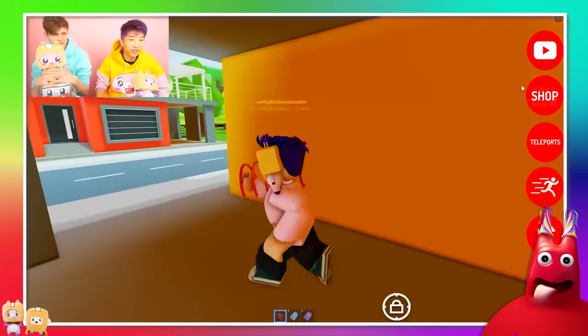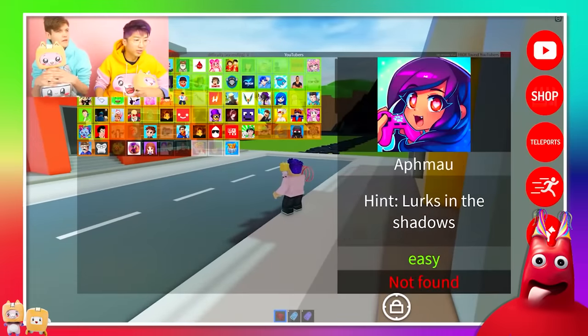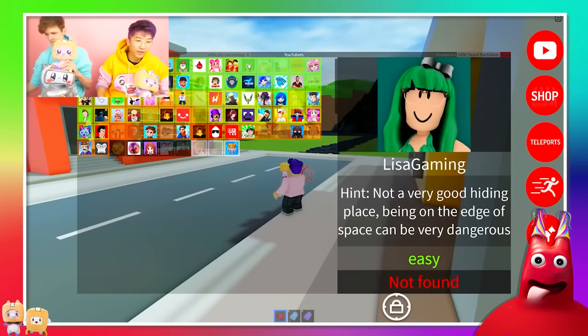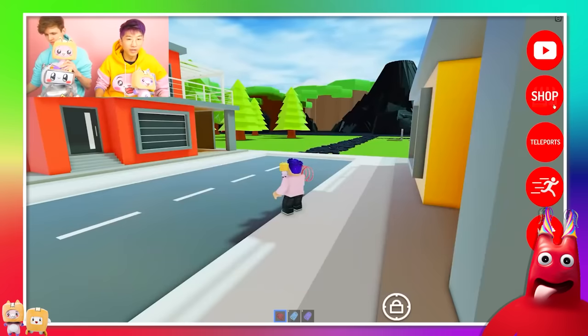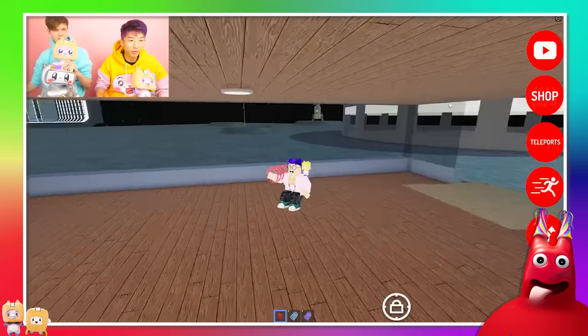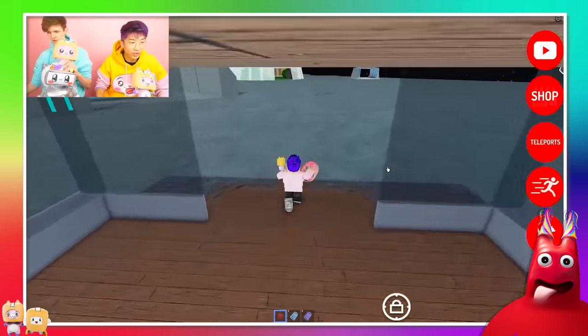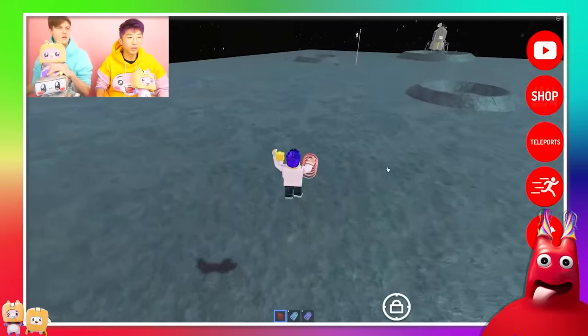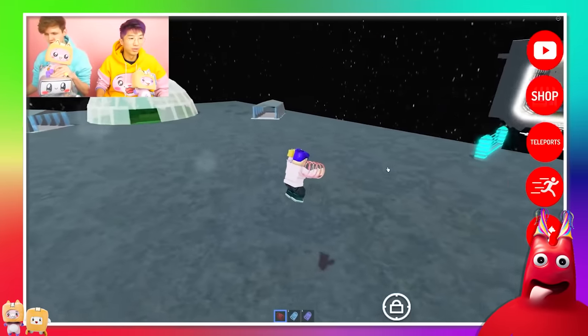Try the hints. The hints? Yep. All right, let's start at the beginning. Now, this one says, lurks in the shadows. That's very difficult. Not a very good hiding place, but on the edge of space. Oh, on the edge of space. Space? Okay, I'm going to space. On the edge of space, so they're just on the edge of the map? Got it. That's easy. Oh, no, it's not easy, bro, because I gotta walk around the entire map. Yeah, that's true.